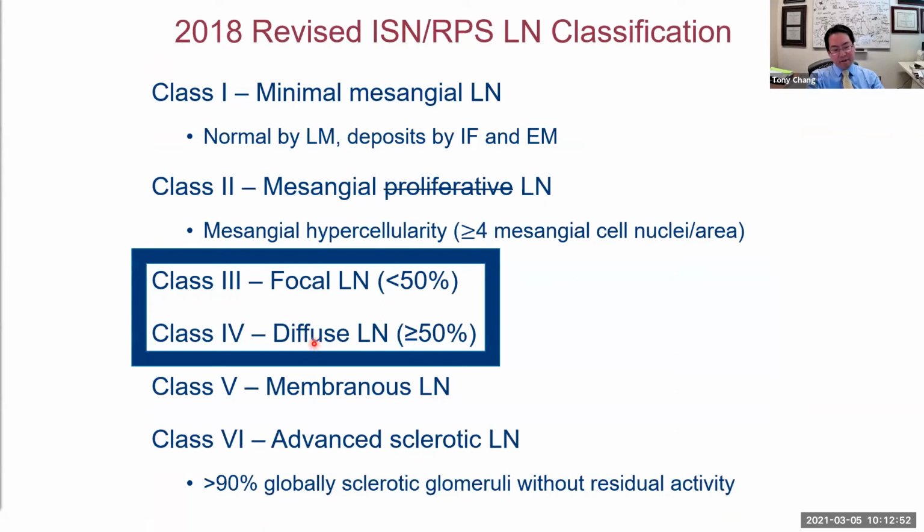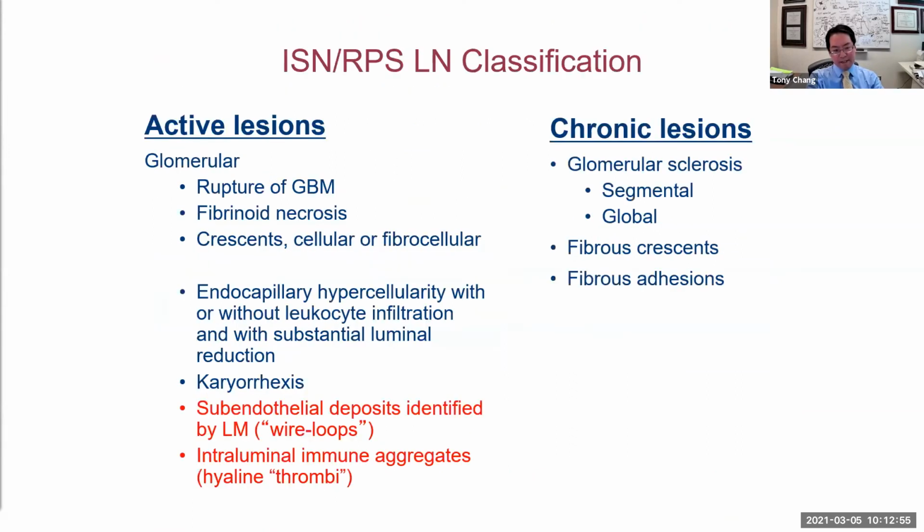And so let's focus on class 3 and class 4 lupus nephritis, and particularly the active lesions. You have this long list of findings which potentially starts to overload the neurons, right? So one of the things that I like to do with this list is separate it into 2 parts. The first part: when you have rupture of the GBMs, that can lead to fibrinoid necrosis and then cellular or fibrocellular crescent formation, right? So these 3 findings are all associated and related to one another. That's something important to keep in mind.